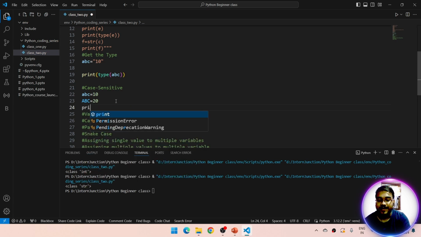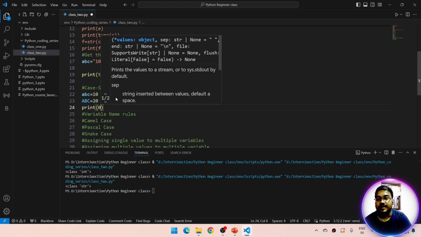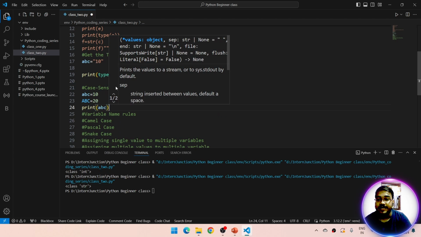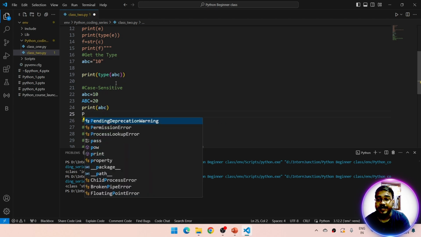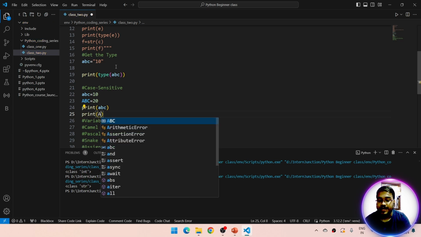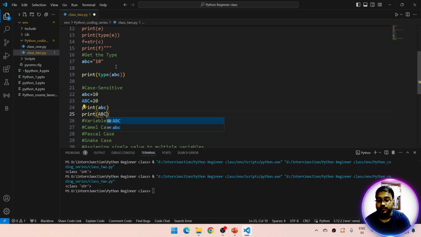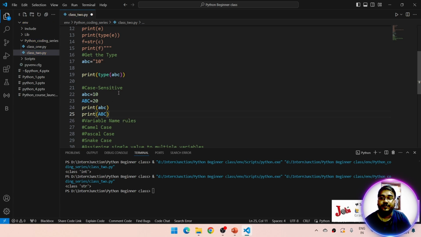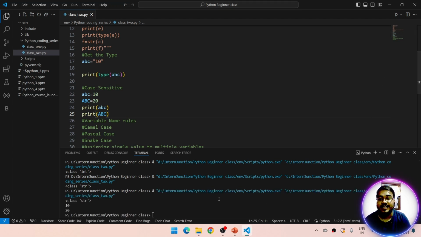So if I print ABC and print abc, are they different? How can I find? Let's check it out. Yes, they are different. You can see.